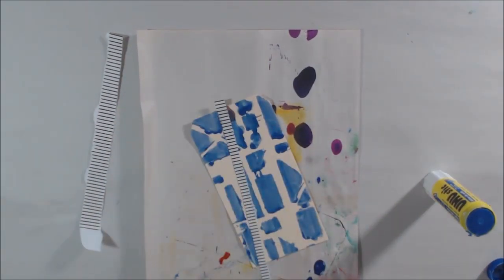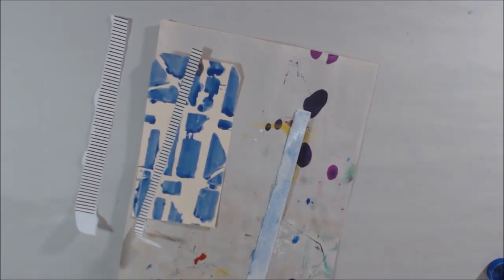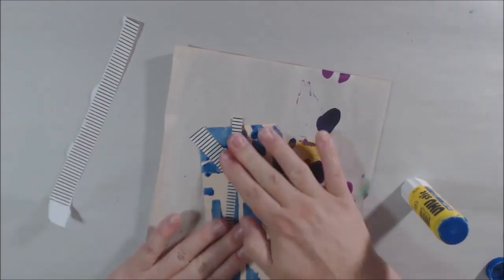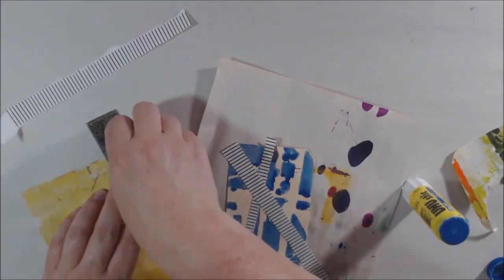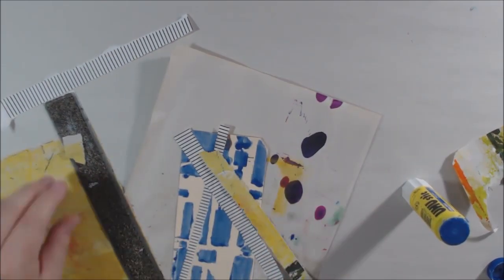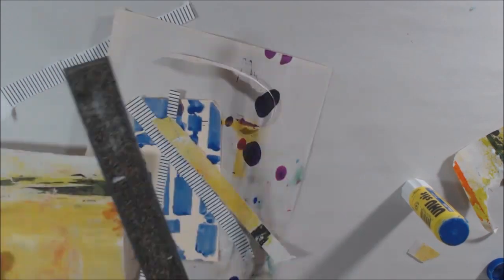So I decided to just go ahead and go back to the beginning, and everyone else that's doing Abstract August so far seems to want to go in order of the prompts. I was just going to be random, but I guess I'll go in order now, even though it's day 3 and I've only done one other. But I'm planning on getting it together and doing this. So I decided to use the very first prompt, which is lines.